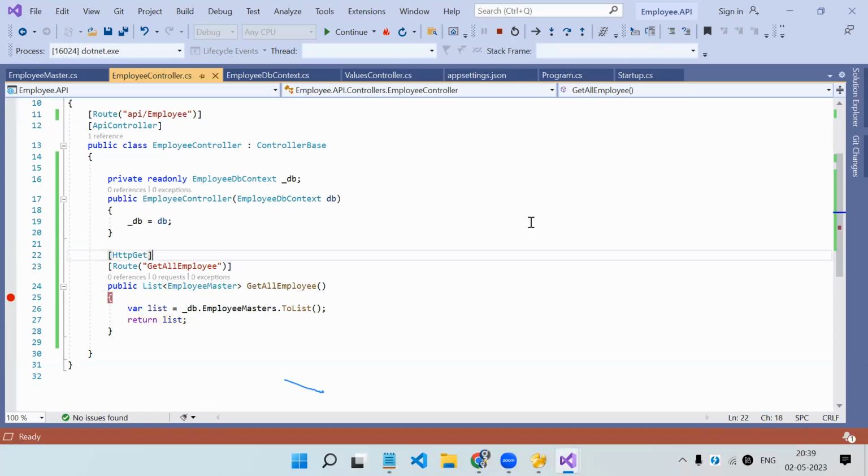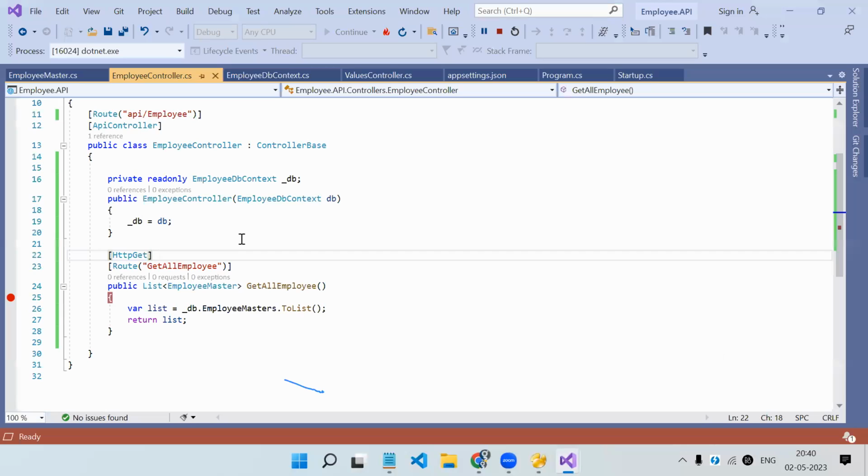If I click continue, see, this is how we have successfully created the project, and we have written the get API also, which is returning data from the table. Now we don't have anything in .NET, right? In Visual Studio, we don't have that record, but that data is coming from the database from that particular table. Understood? So this is how we write the get API. We have simply connected our API project with the database, and we have created one API. In that API, we get the data from that particular table. So let me just stop.